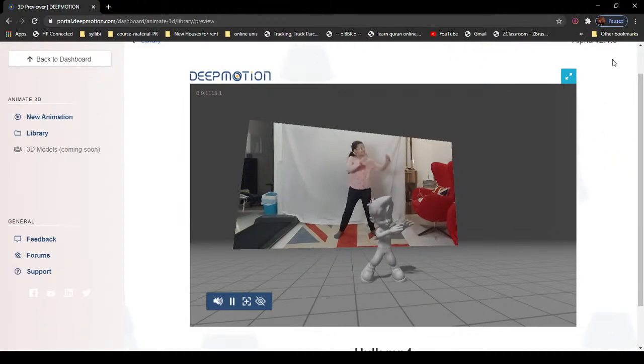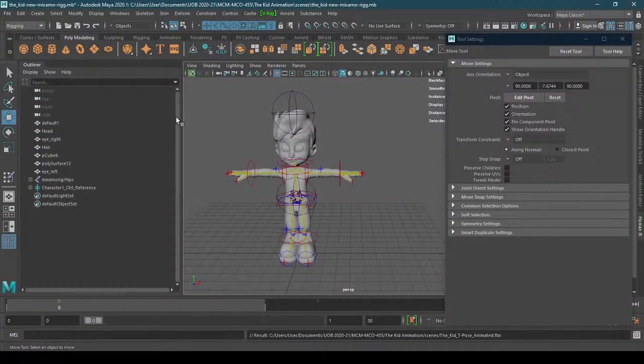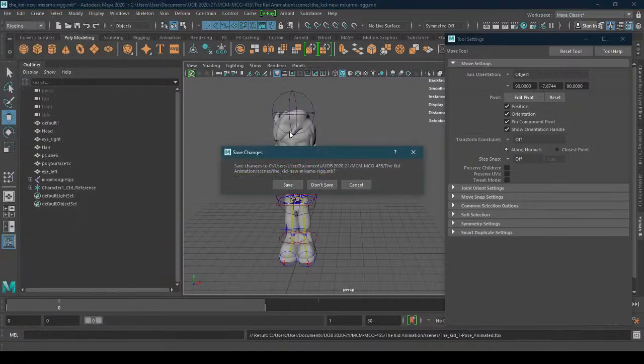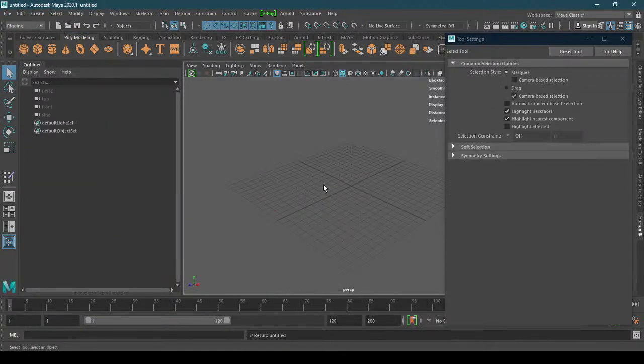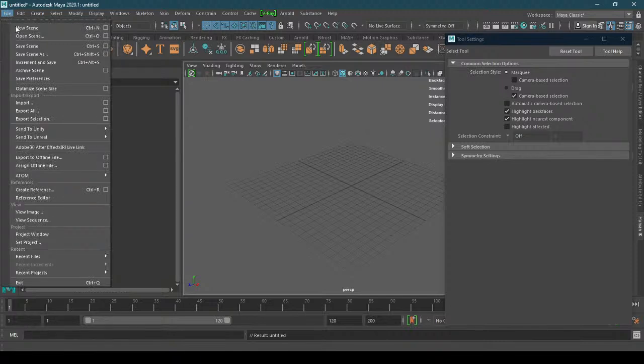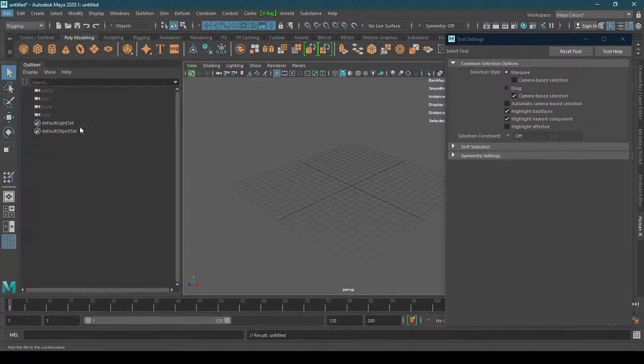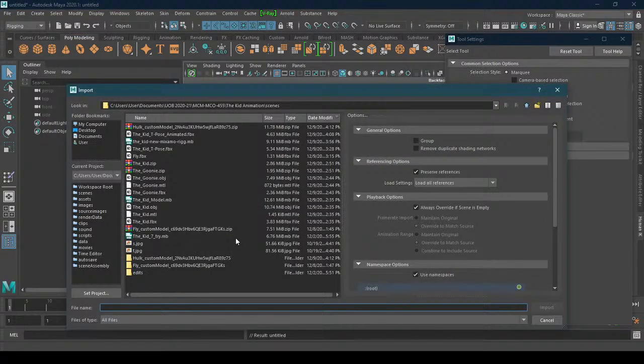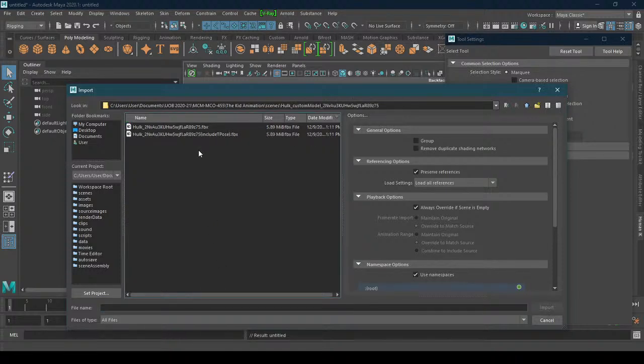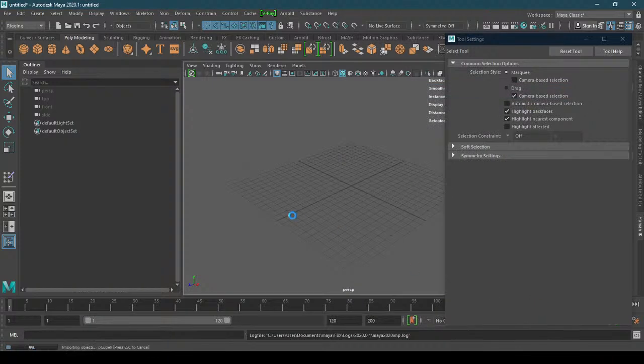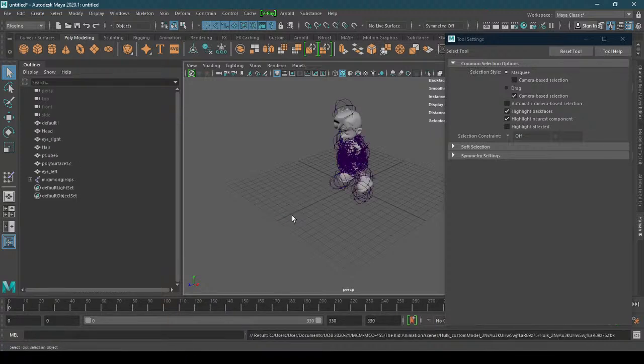So simple. What I can do here is go to new scene, insert this one, import it here. By the way, you can put colors on your objects as well. Then you can upload the FBX. But the only thing Deep Motion requires is the rig. You should have a rig on your character. If there is no rig, it will not be able to do that.